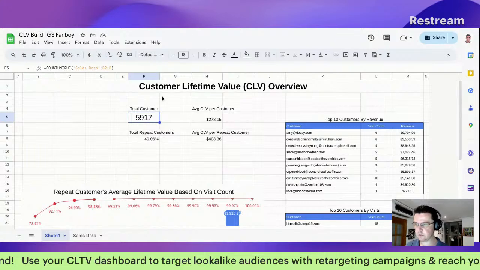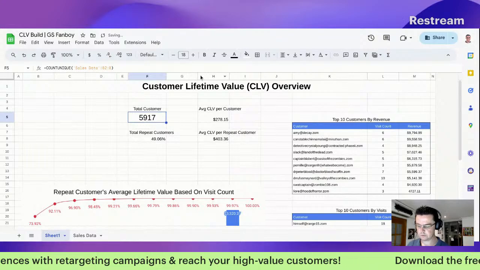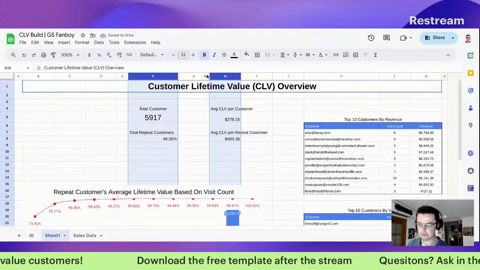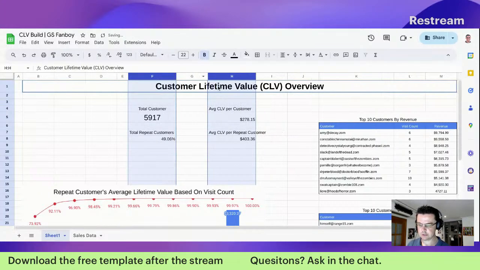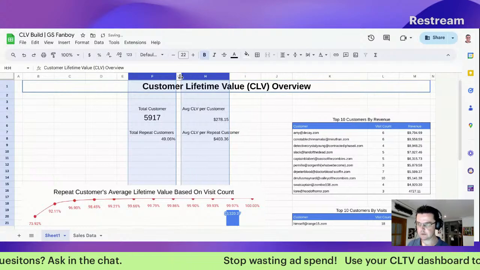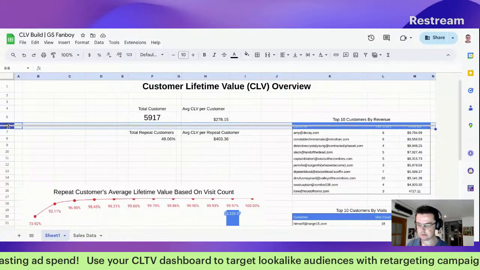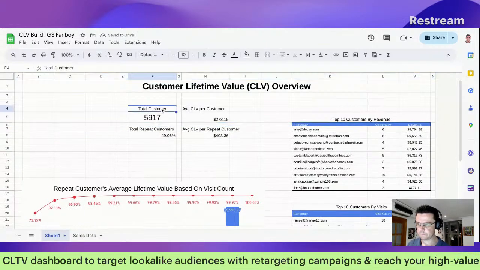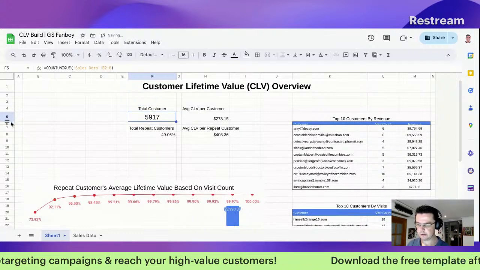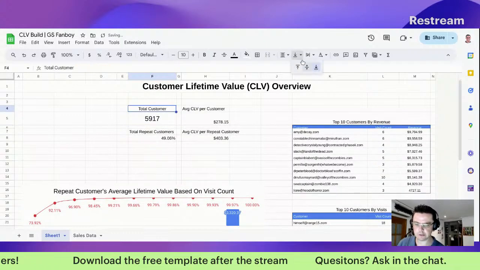We need to play around with these scorecards a little bit more. I think what I want to do is squeeze this one out. Here we go. That's about how big I want it. So I'm going to match it. And we're going to shrink this bad boy. Get these guys to be best of friends. I think this one's a little too big, but let's make it bigger, and we are going to center align that one. We'll center align this one too.